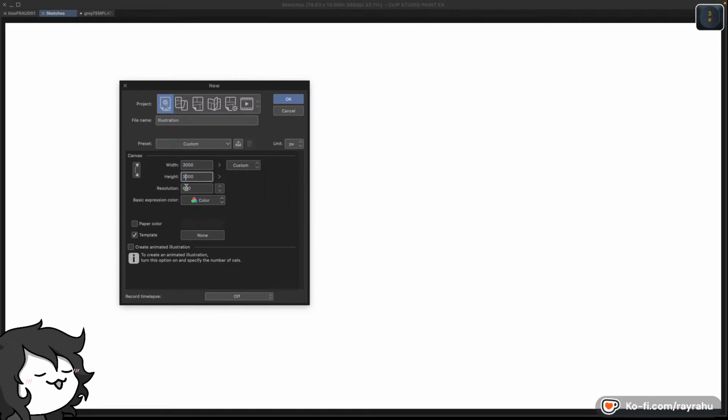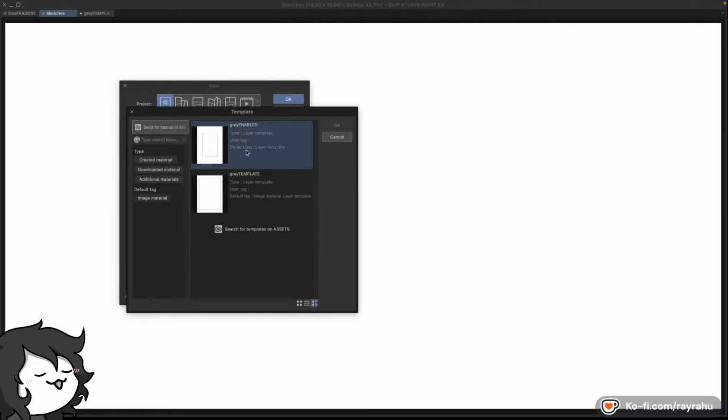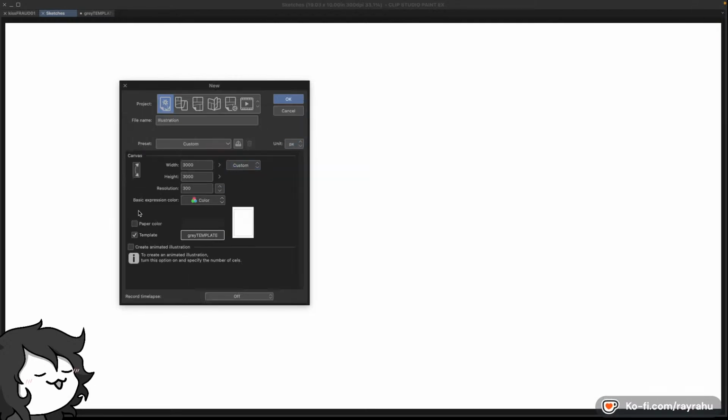Let's reduce that to like 3,000. 300 megapixels. Template. Let's load that back up again. Time lapse off, yeah.